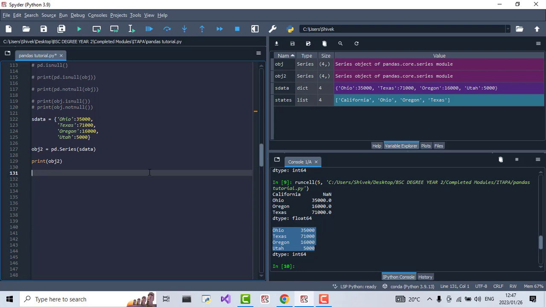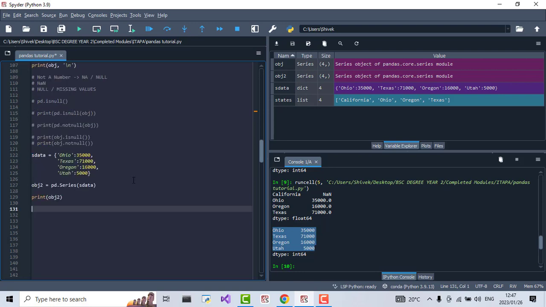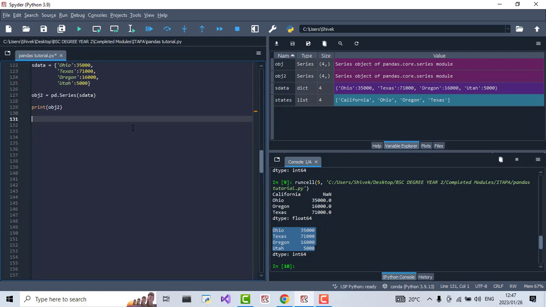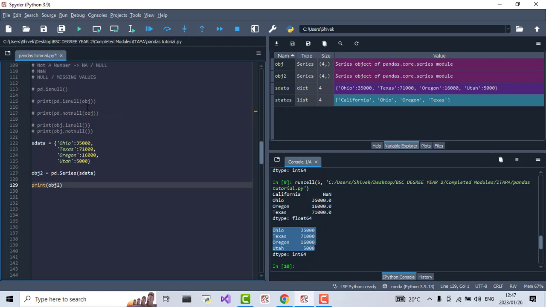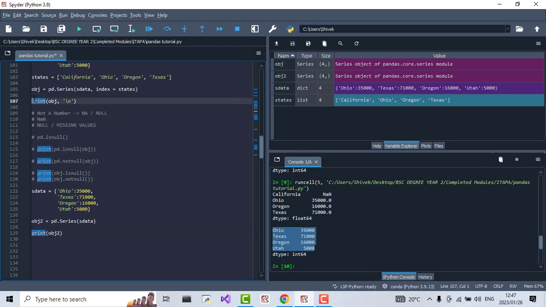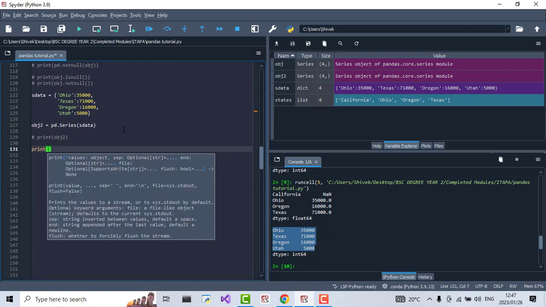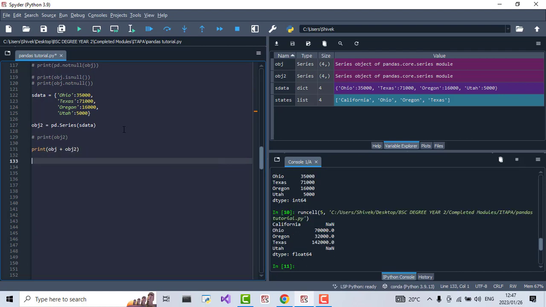Okay, so that's how the computation will take place. So now that we have obj and obj2, let me show you a simple math operation. So I am going to comment these out. I don't want these objects being printed to the screen. So print obj plus obj2. Now have a look at this, guys.